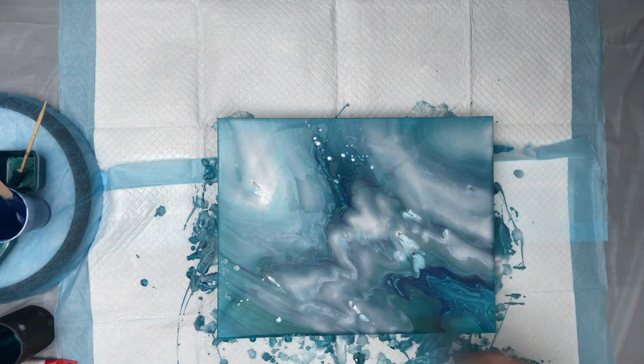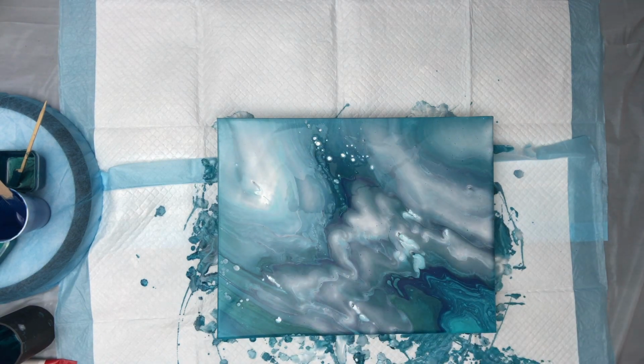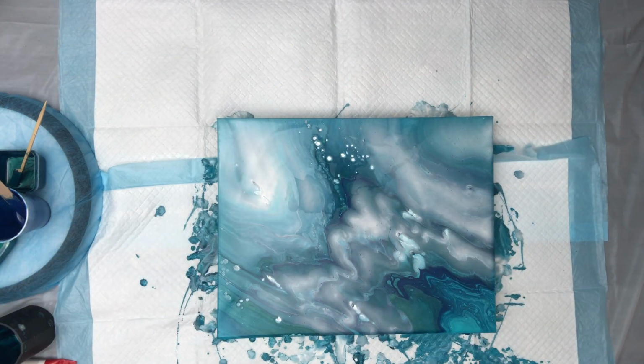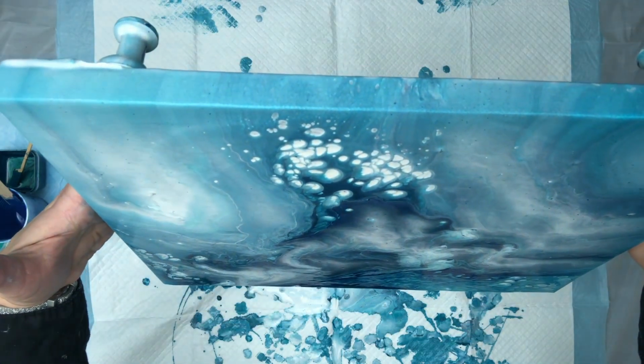It reminds me of when the sun, you know, like you've got an island and the sun, there's a rainbow. It just got done raining. And wow, that's beautiful. That's amazing. Okay, we're going to let it set a minute and we'll be right back. I'm going to tip it a little bit. Just a little bit.